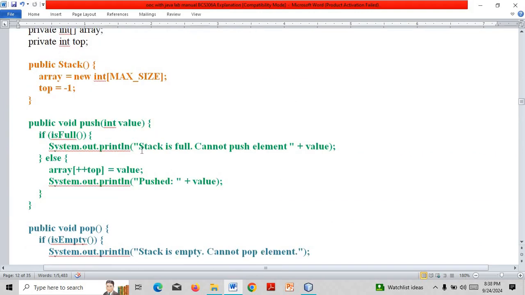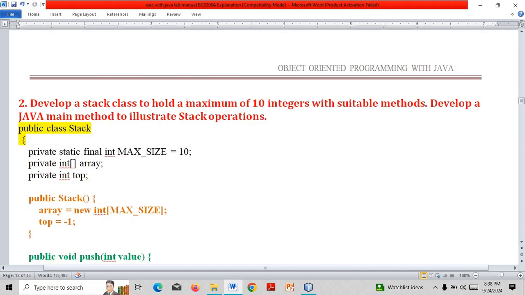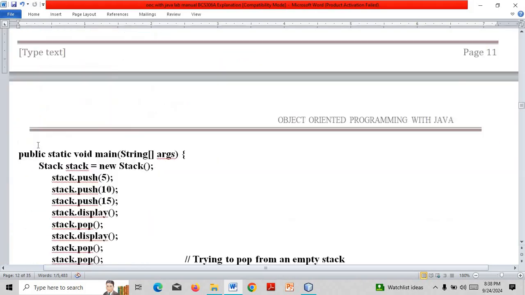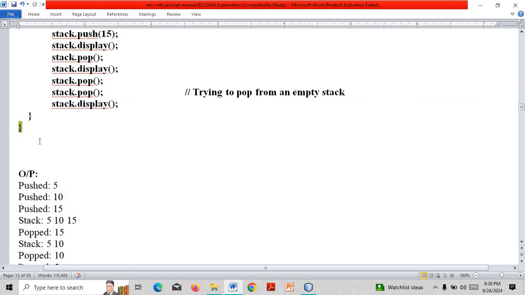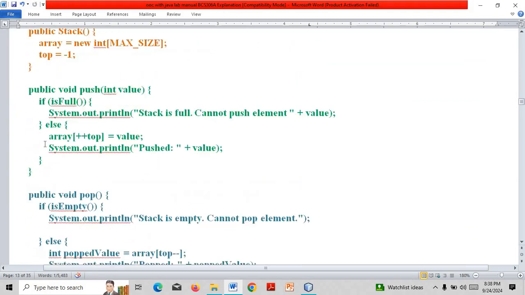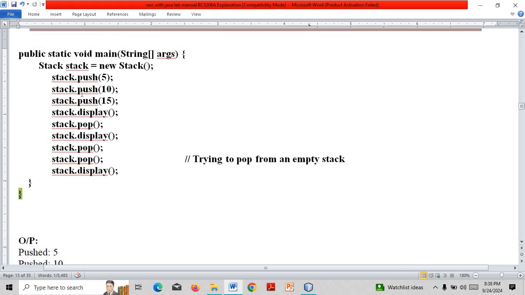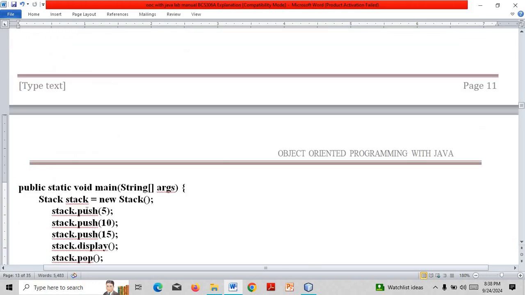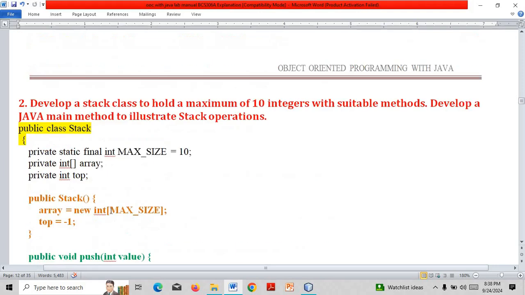Now this program is a very easy program, nothing difficult is there. Here the class name is Stack, and the file name must be Stack, with a capital S. Here my class starts and completes at the end here. You can see one main method here, which starts and completes. Above the main method are the user-defined methods.